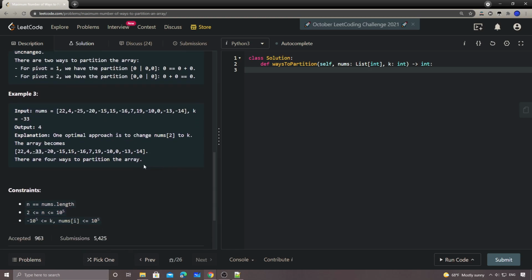We still need to check each number separately, which means we still need to check, after changing this number to k, what the valid pivot indices are. But instead of checking each of the indices for each pivot, if we can quickly get the total count, that would be great, right? And how can we do it? The way we can do it is like this.